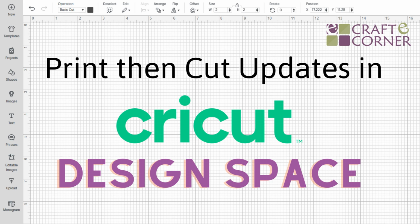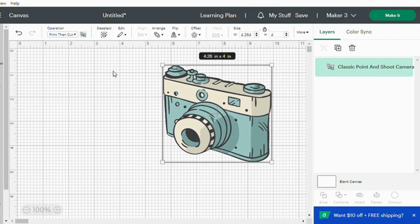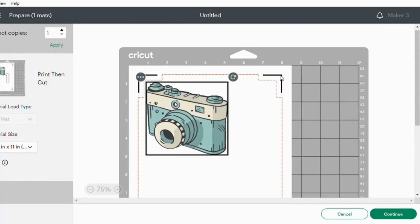I'm Beth, and today I'm going to show you the awesome new updates to print and cut in Cricut Design Space. Here's my image I will be working with today. It is set to print then cut for the operation. If I go ahead and hit make it, I can show you the first update to print and cut.